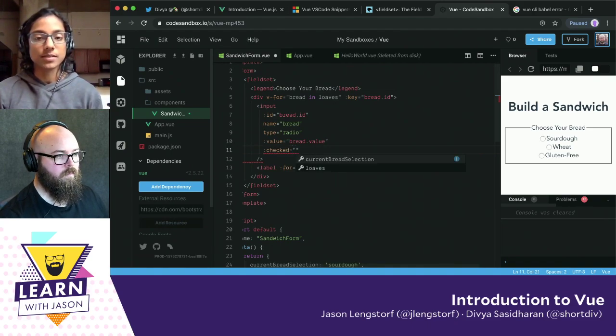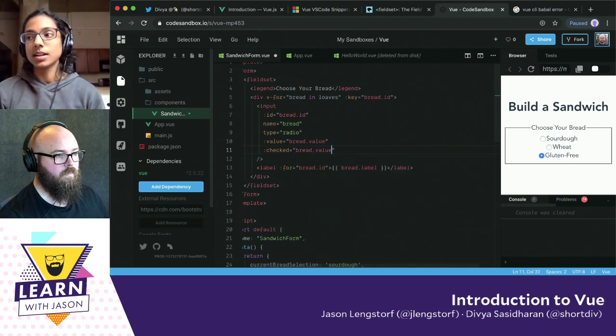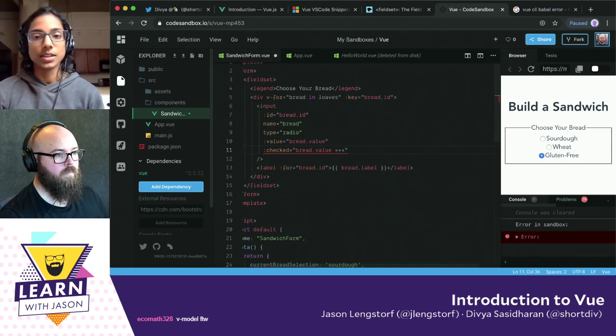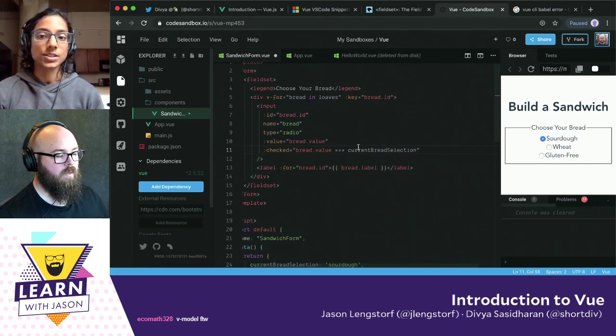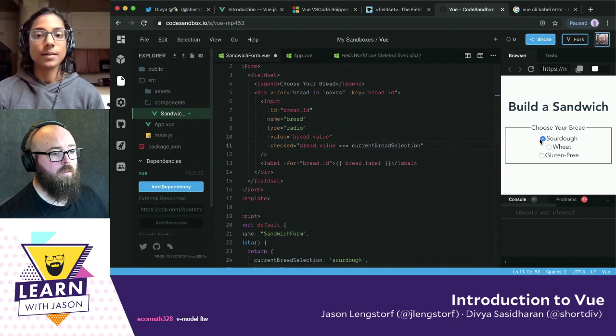So the value is bread.value, and then whether or not it's equal to the current bread selection. You don't need to do this dot, you can just do current bread selection, and it just knows. Automatically we have that out of the box, which is really nice. Now it looks like it's kind of out of sync here.